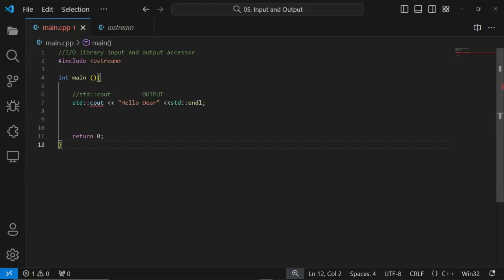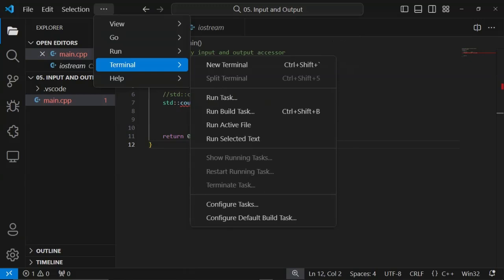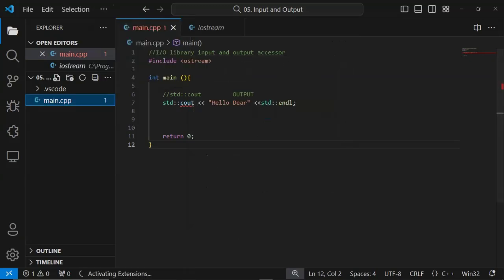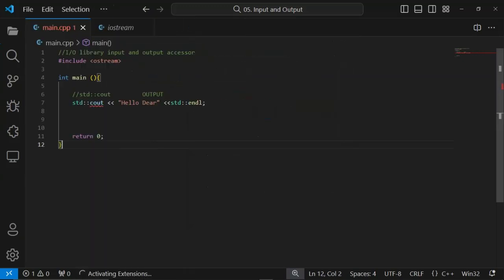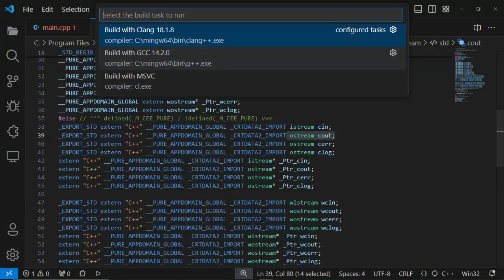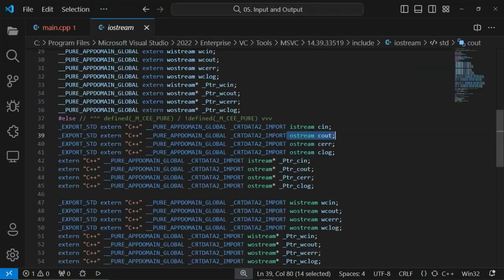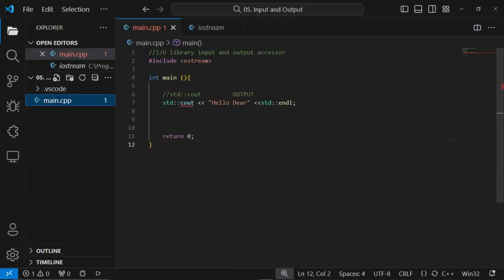Compiler, please, don't come and disgrace me here. What's going on? It's supposed to work. I am very sure it's supposed to work because this one is just for output, and that is the work of this. Please don't come and tell me error here.